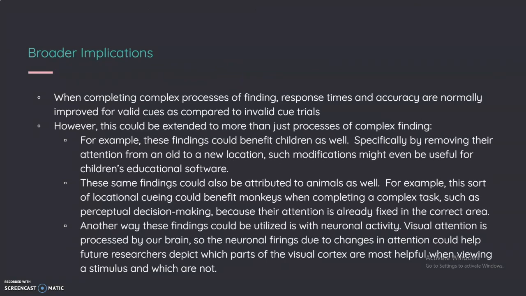A study such as this one has the potential to extend beyond just simple processes of complex finding, and could even go on to improve the well-being of those in society overall. One specific group that could benefit from this study is children. Specifically, this form of study could tell you how to draw their attention from one location to another, and it could even have implications on the cues necessary for creating more successful academic videos and future children's educational software.